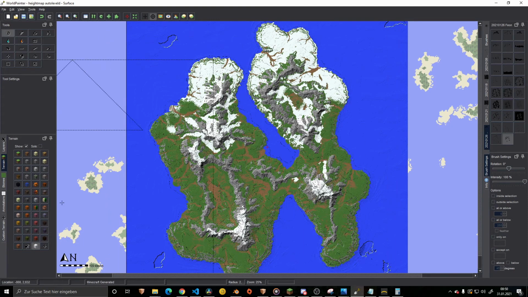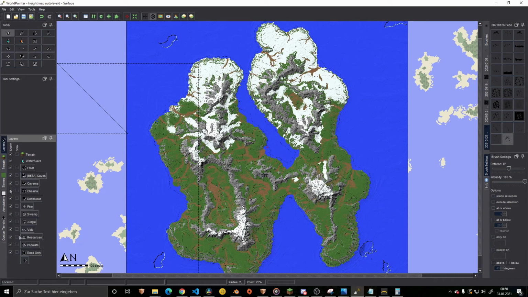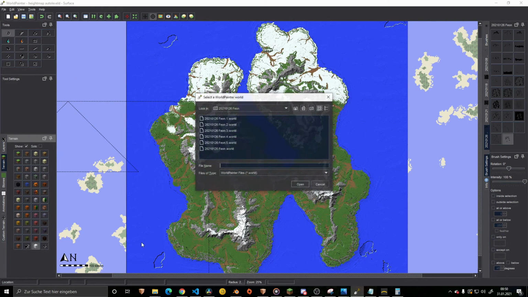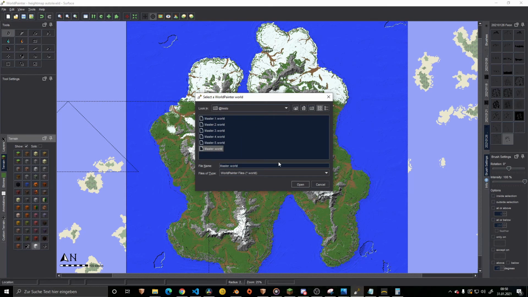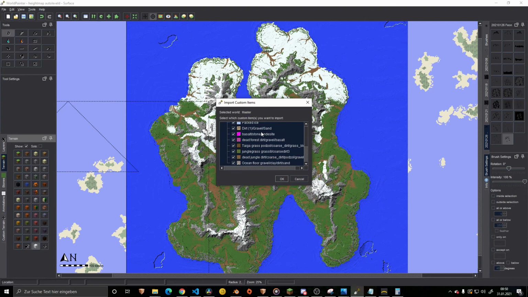From here on, of course, all the custom terrain and assets are not included at the moment. So I go ahead and click on the plus sign. You need to do both for layers and terrain. So terrain, import from another world. I have a master world where I've set everything up already.